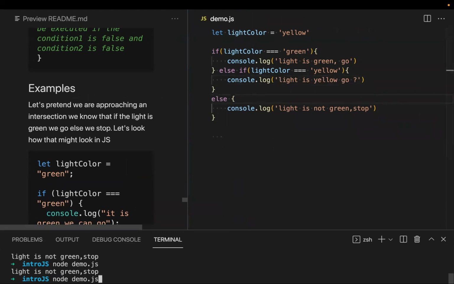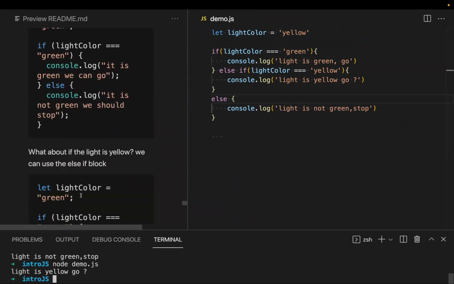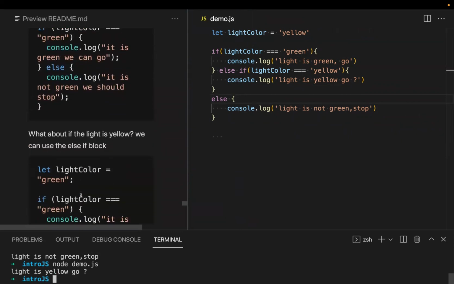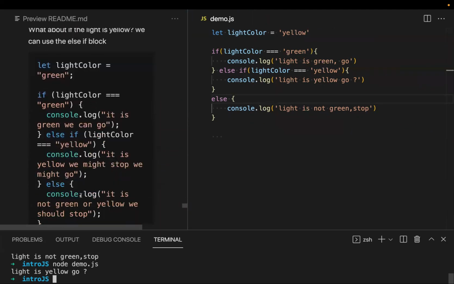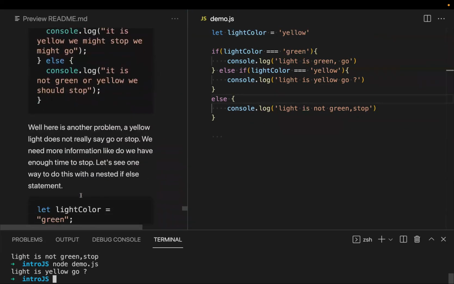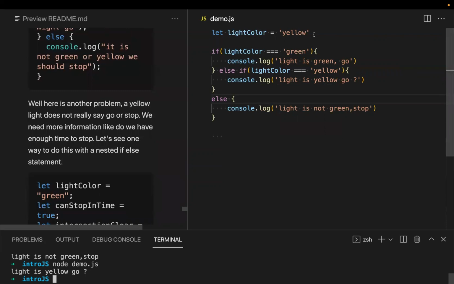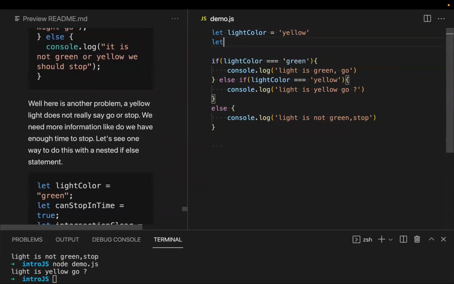So if we run this, the light color is yellow. Do we go or do we not go? So maybe let's come up with another variable. Let's declare this variable, let's just say canStopInTime. And let's say this is going to determine whether or not we should go if the light's yellow. So if we can stop in time, we should stop.